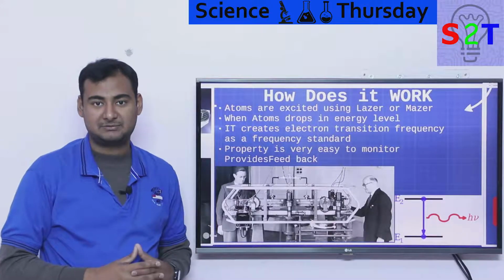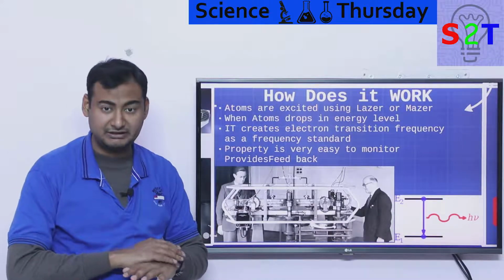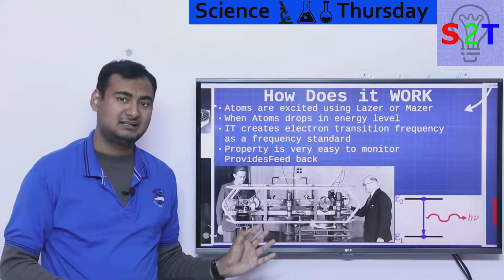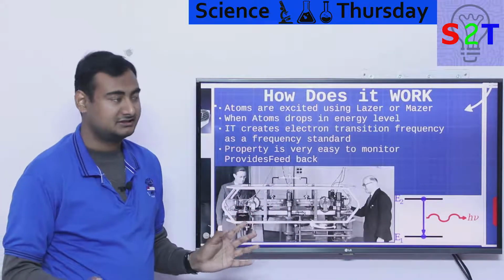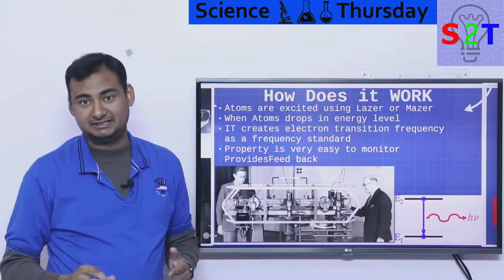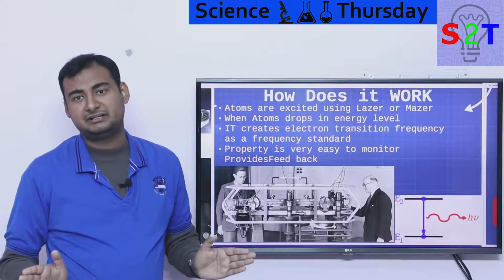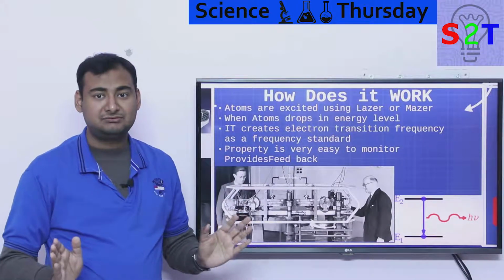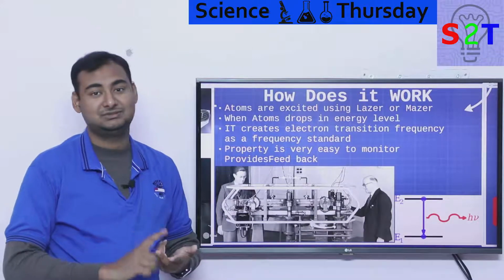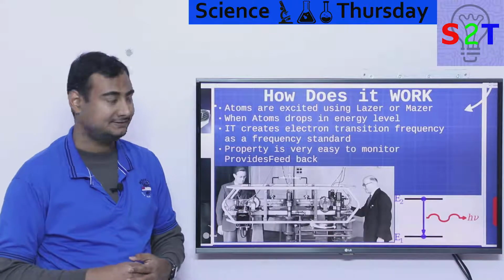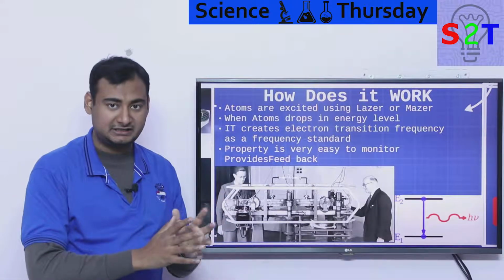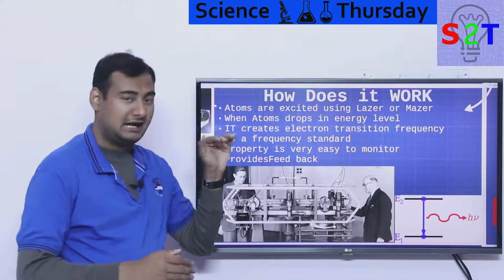Generally we want to keep it at absolute zero to stabilize, to remove every other possibility. But we don't have to do that. These things did not have cryogenics, and your rubidium standards also don't have cryogenics. Heck, they have an oven system. So you can get the idea. You can remove almost every interference, because an atom anywhere in the universe will vibrate in this exact way if hit in this exact spectrum. Generally we use microwave because a microwave tuner is super easy. So that's how it works. You have something that excites a group of atoms of a specific element, then the atoms cool down.